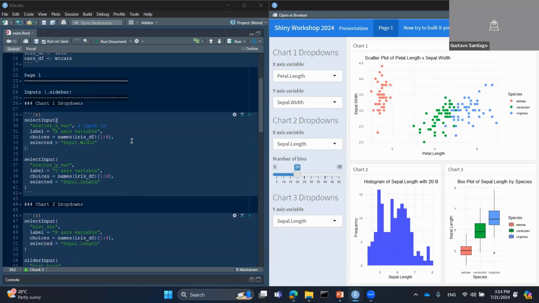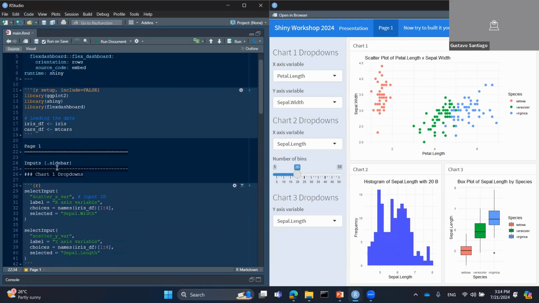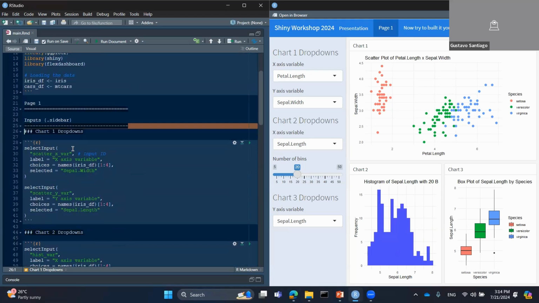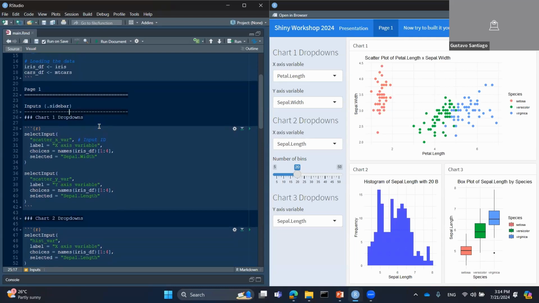I want to point some stuff out. This is inside page 1, separated by the equal signs. The inputs are on the sidebar, separated by this, because this controls columns or rows. If you want this to be a sidebar, you have to use this sidebar, and that's why Shiny is pretty simple and good, because coding a sidebar with CSS and HTML is harder than you think. What are the different options you can have for that, like make a sidebar and if not, make what? We can have different components of them.